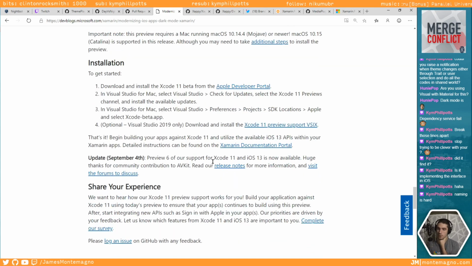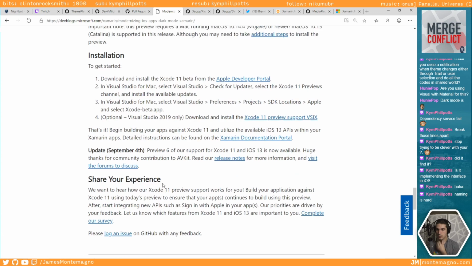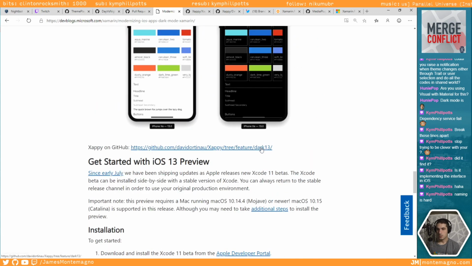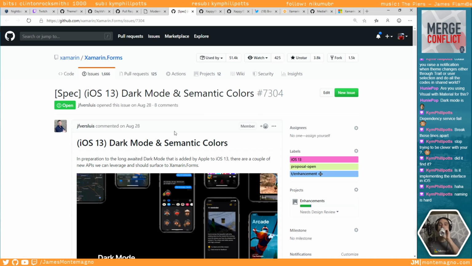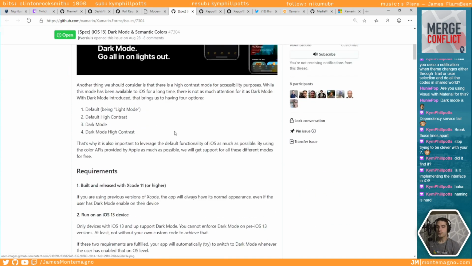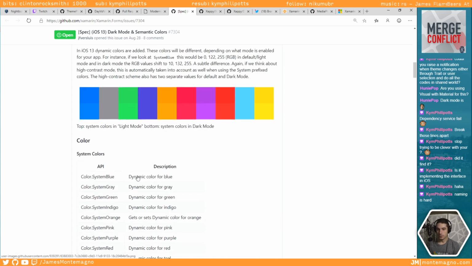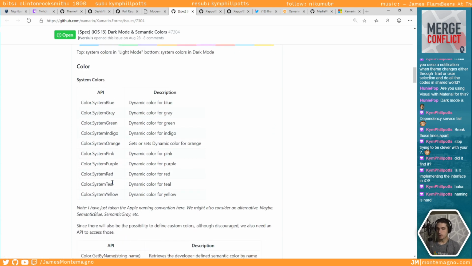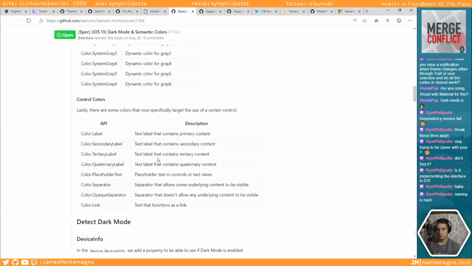You just need to make sure all of your colors are... What they want to do is have dynamic colors: system gray, system blue, system pink. This would change for all of them. Secondary label, tertiary label.